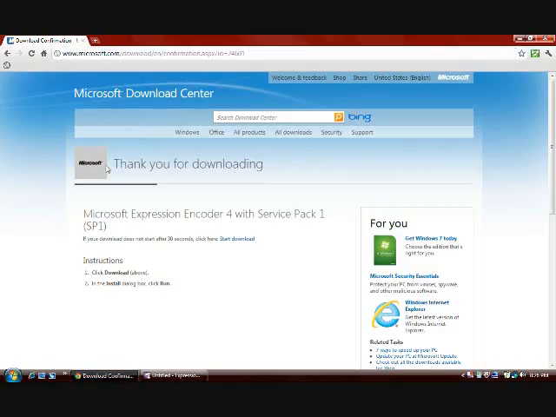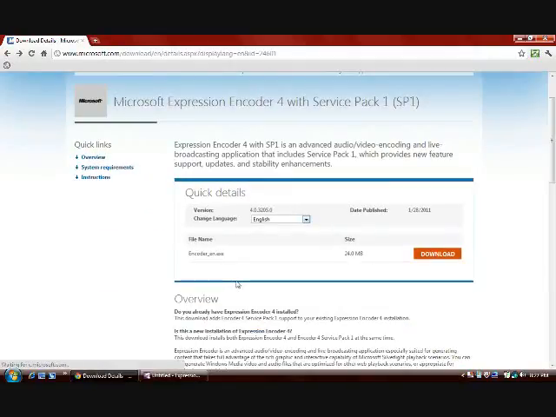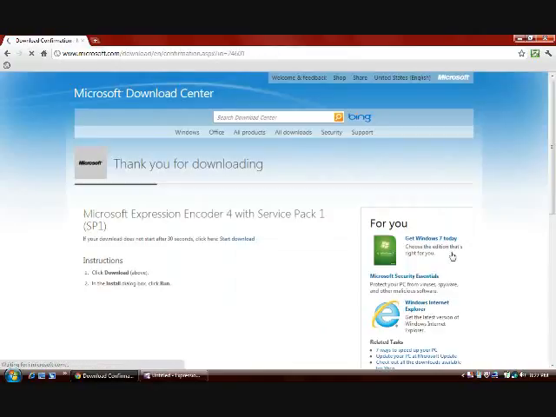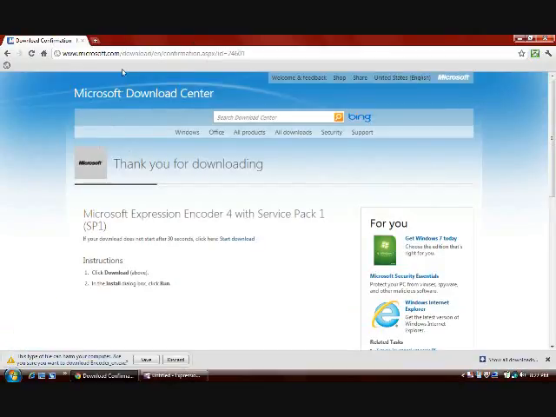Actually, I took this shot multiple times, because, don't be stupid like me and forget to use your microphone, because then you'll waste 5 minutes. So you're going to click download, like you would think you would, and if you have Google Chrome, it'll come up down here. You're going to save the file.